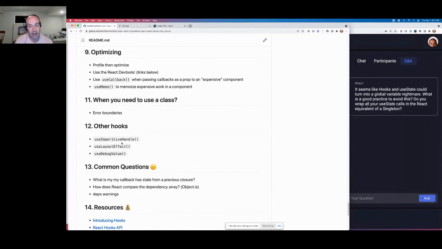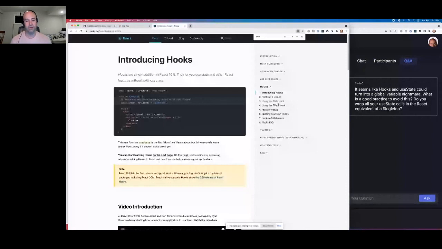Resources, there's actually a ton of great resources out there. I have to be honest, I thought the React team had done a pretty good job in their hooks documentation. If you have not looked at this, I definitely recommend checking it out. All of these articles are pretty good. If you are starting to understand terms like stale, render, closures, things like that, this will make a lot more sense to you. Just poke around. You'll find that you pick up the vocabulary fairly quickly.